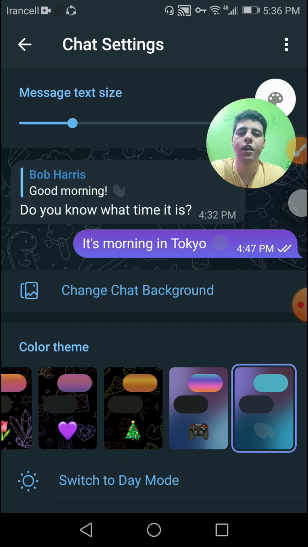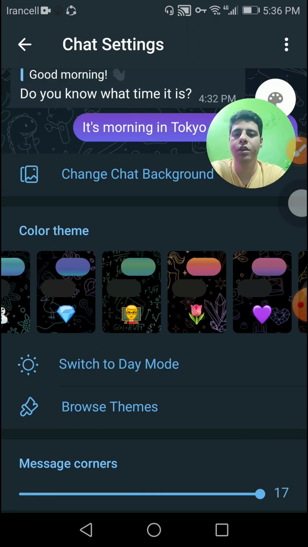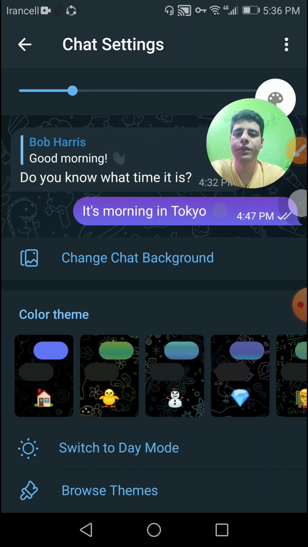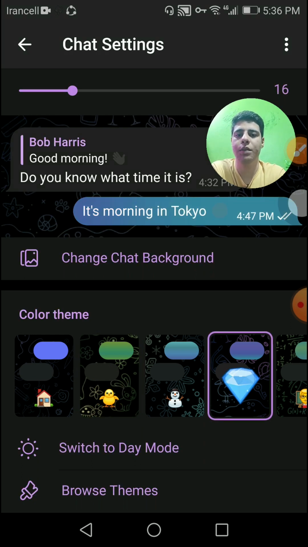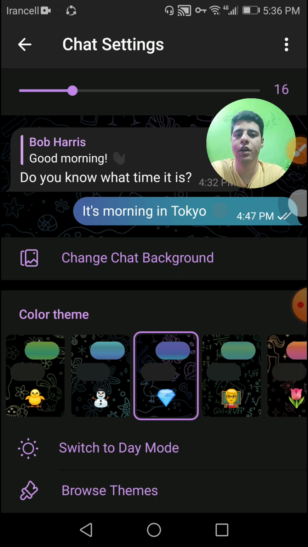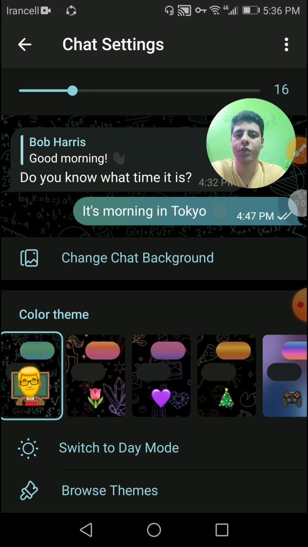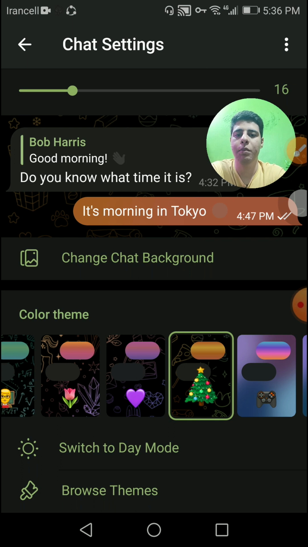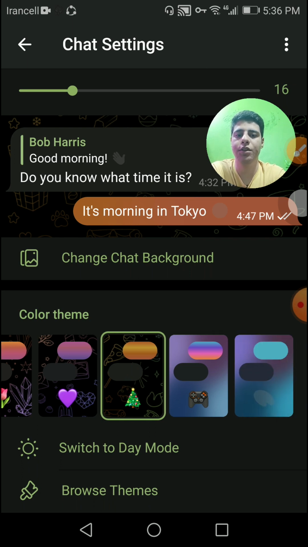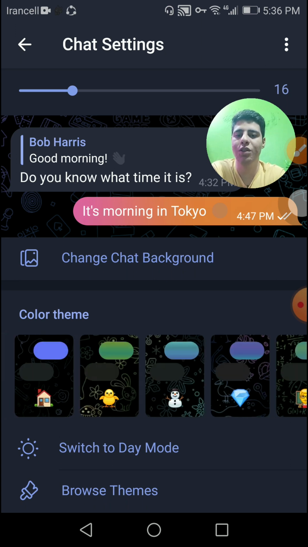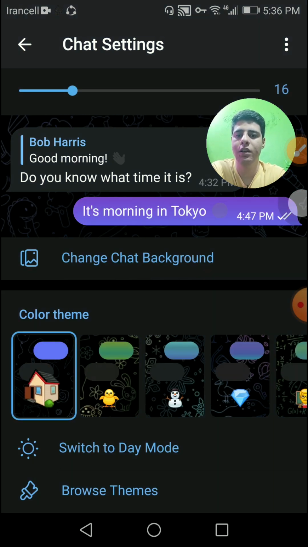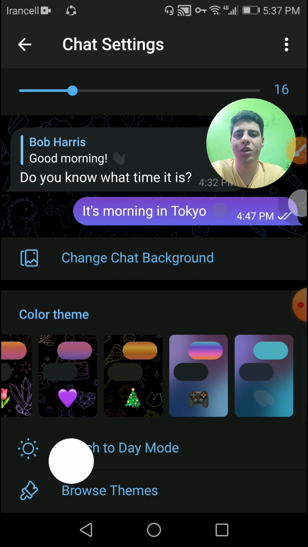And in here we have again other options. Okay, if you want, for example, choose this Telegram default. These are the Telegram default themes that are created. For example, this one, okay, or this one. We have lots of templates in here. For example, this Christmas tree, this game, or this one. I don't know which of them is my default. I think this one was my default, I don't know.